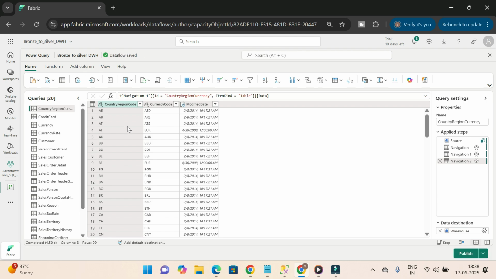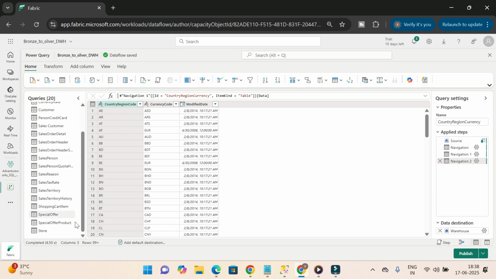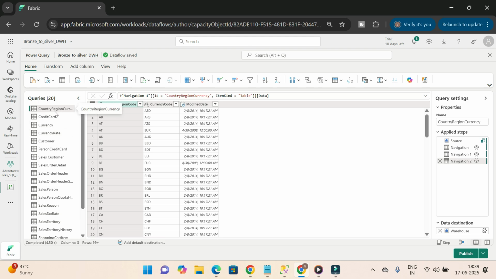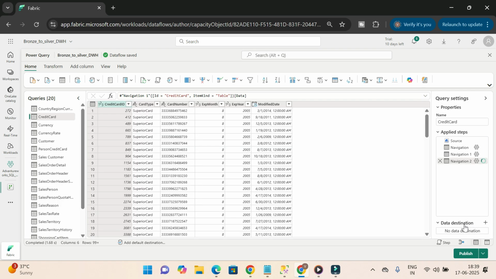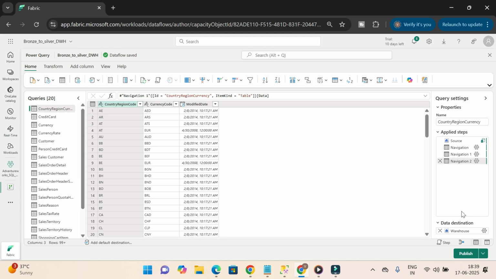That's all. See, here we have a list of tables, but I have selected only a single table. I'll click the second one and we'll have a look at it. See, there is no destination here, right? So why is there no destination? We already configured it for the table, right? It's supposed to be applied for all the tables. That's what people generally expect, right? When we configure for the single table, since all tables are from the same source, we can write this one to the destination, isn't it?